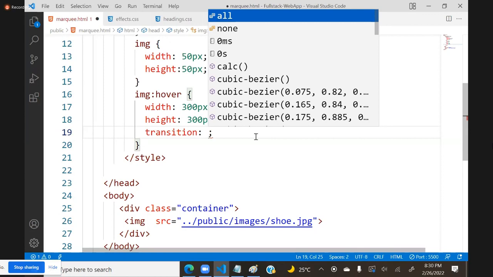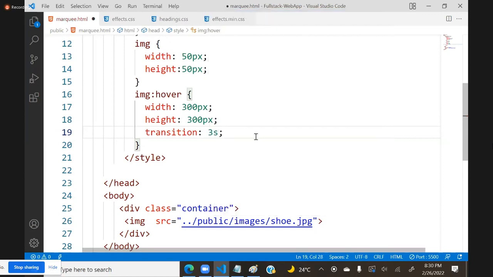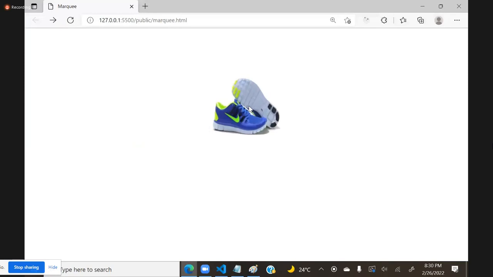transition as 3 seconds. That means to change from 50 to the hover state, to apply these effects, it will take 3 seconds. It will not apply immediately. Generally when you hover, everything applies immediately. Now you can see it will be slowly zooming.